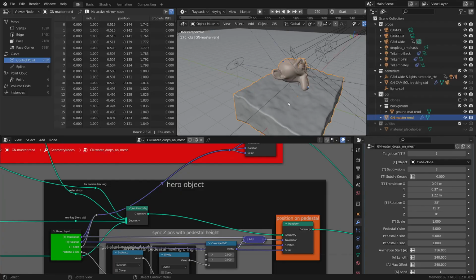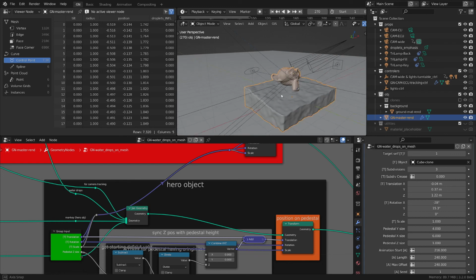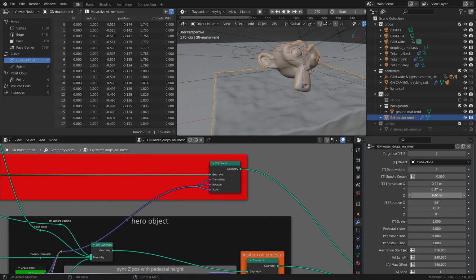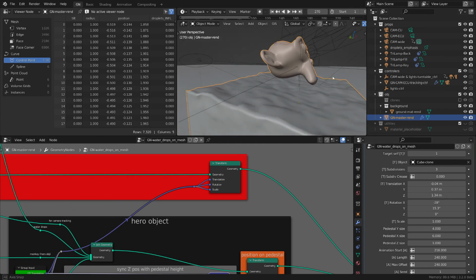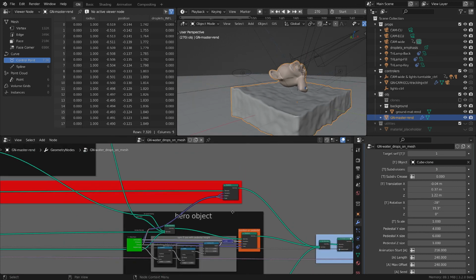So no matter how much we play with this value, the height of the pedestal, it will always stick to whatever transform we did on the mesh here. So if we make it like this, they will always stay like that no matter what we do with the pedestal.